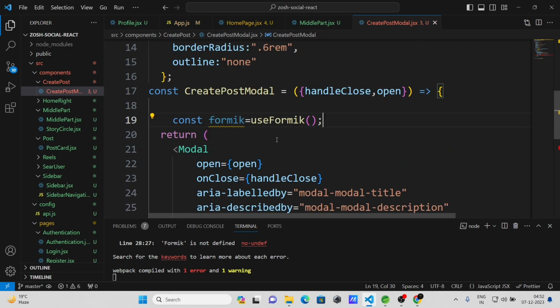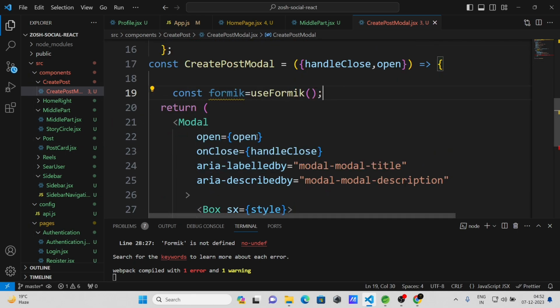So let it be, guys. We'll implement it later.